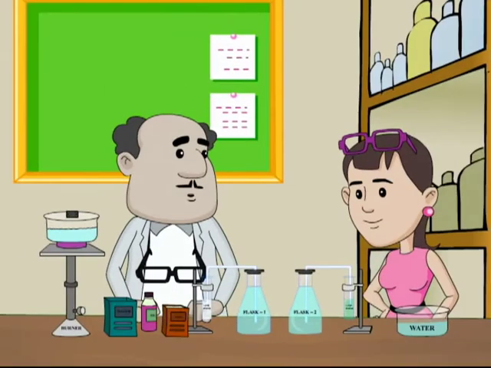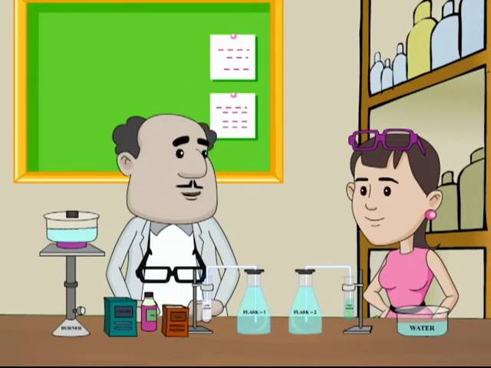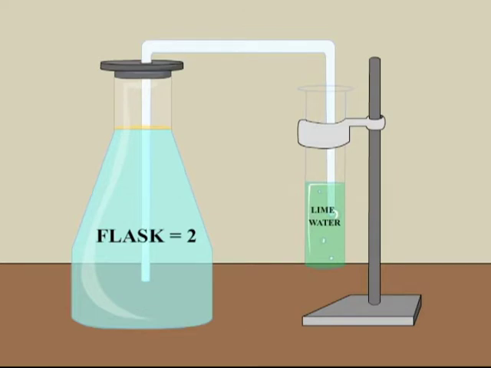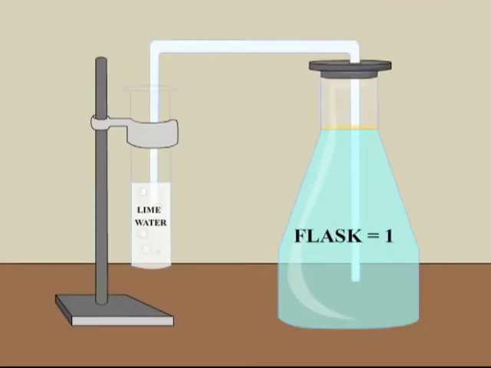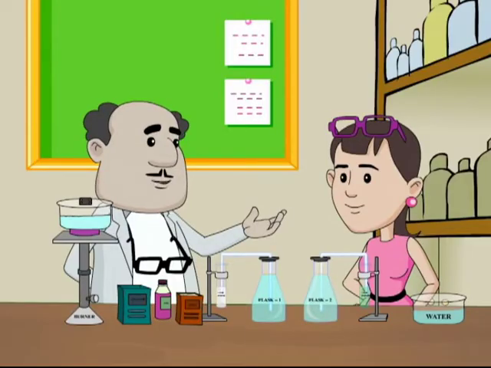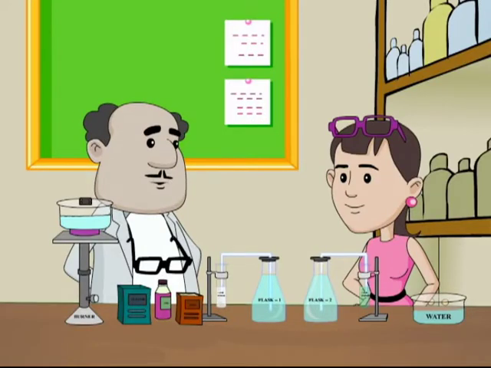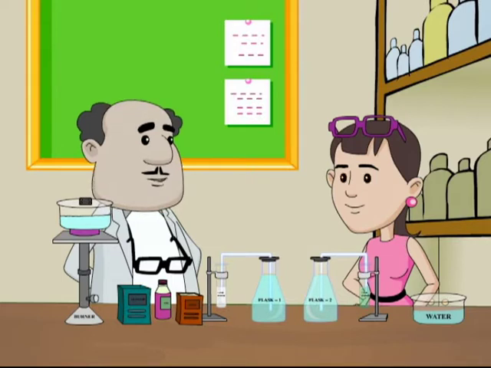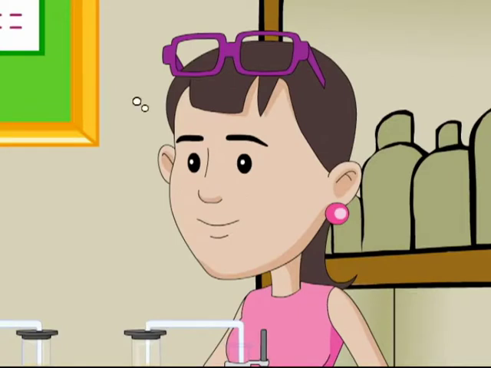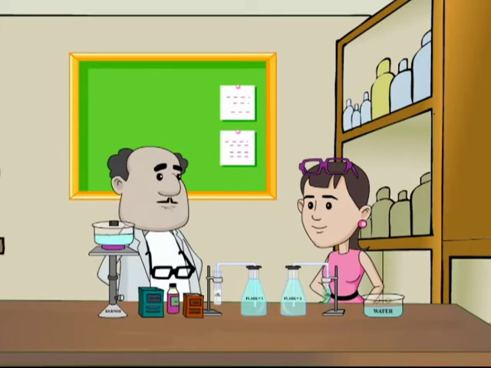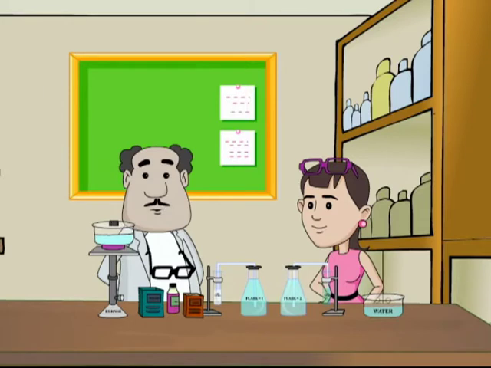Insert a thin glass tube from each stoppered flask into test tube containing lime water. Now what do you see, Binny? I notice that no change takes place in the test tube containing lime water connected to the second flask. But in the first flask, bubbles of colourless gas escape from the flask and turn lime water milky. This shows that the gas is carbon dioxide. This means that the yeast has produced carbon dioxide in the absence of oxygen and therefore, yeast has respired anaerobically. Wow! I love the activities you make us do, sir. I know that, Binny. There is more that I know that you would want to know. So let's enter the next segment.